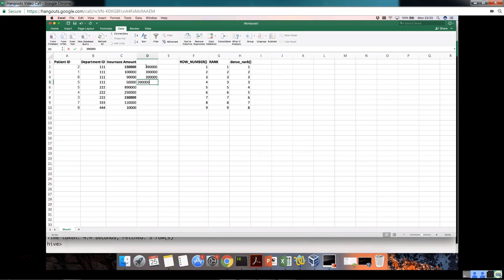I just sum up all the insurance amounts across these entries, and that becomes the sum. If I want to know how much this amount has contributed towards the total at the department level, it's simple.